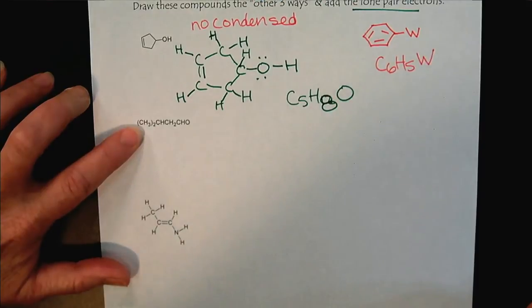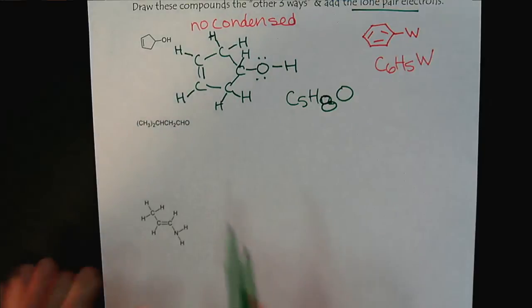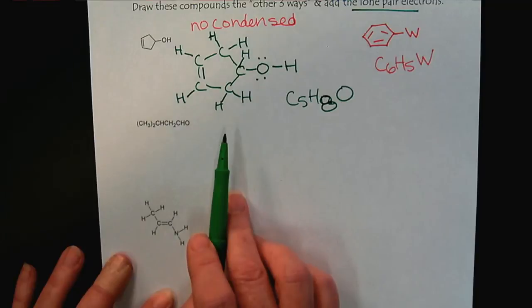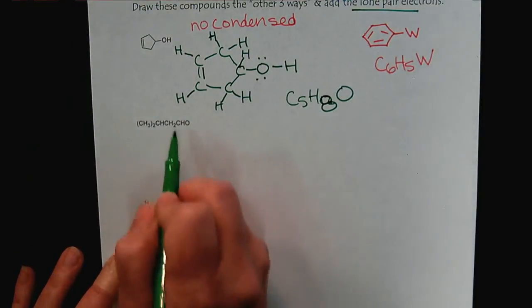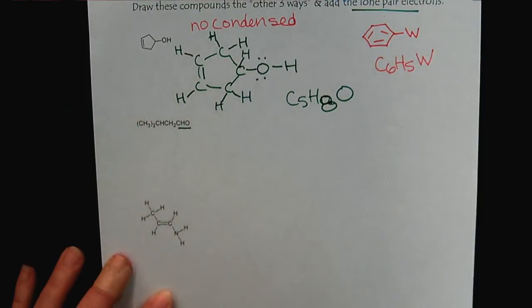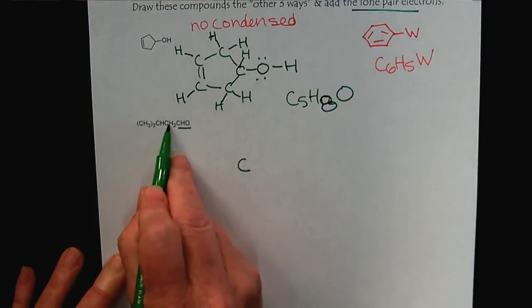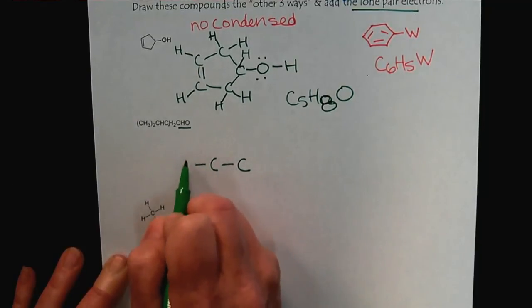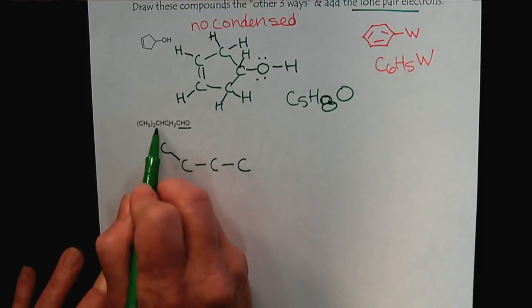Now we have a condensed formula, so we can draw all the other forms. I think the Lewis structure is the one we're most familiar with, so when in doubt, create the Lewis structure. And then from this Lewis structure, you can convert to the other forms. Here we have a CHO, that's an aldehyde. You'll recognize that very soon. We'll start with our first carbon, and then we notice we have 2 more carbons in our chain. And then we notice that we have 2 carbons coming off of this carbon with the arrow.